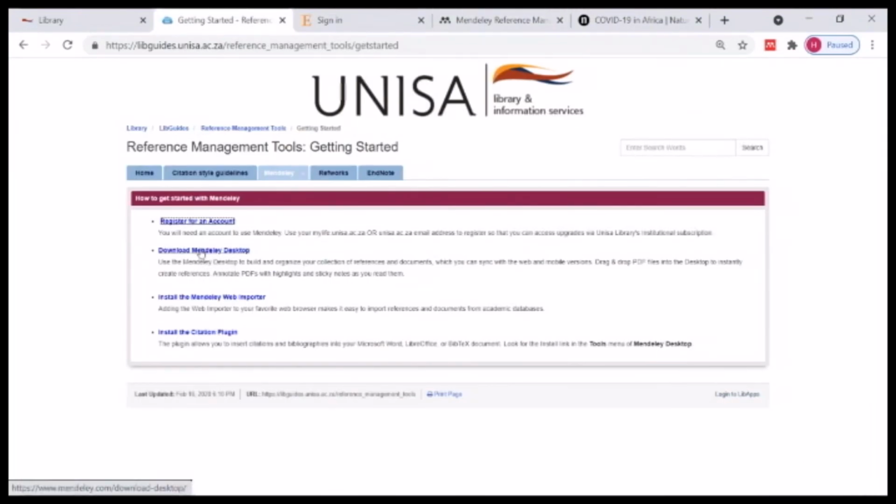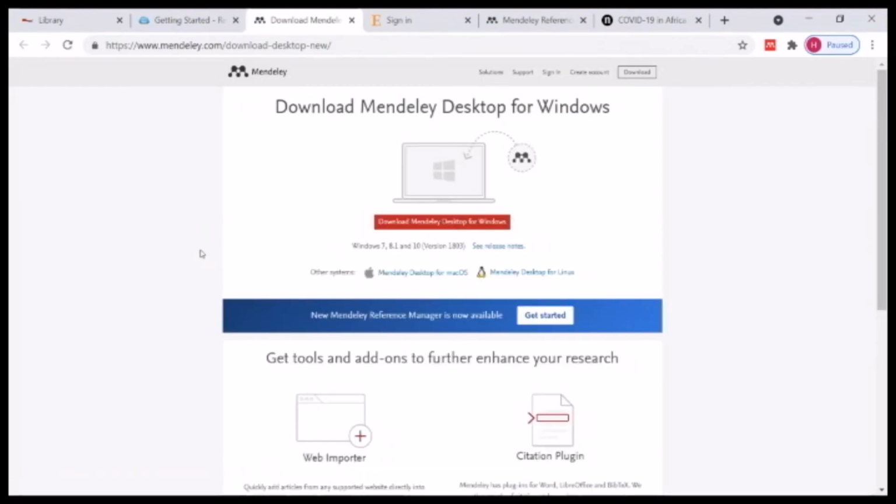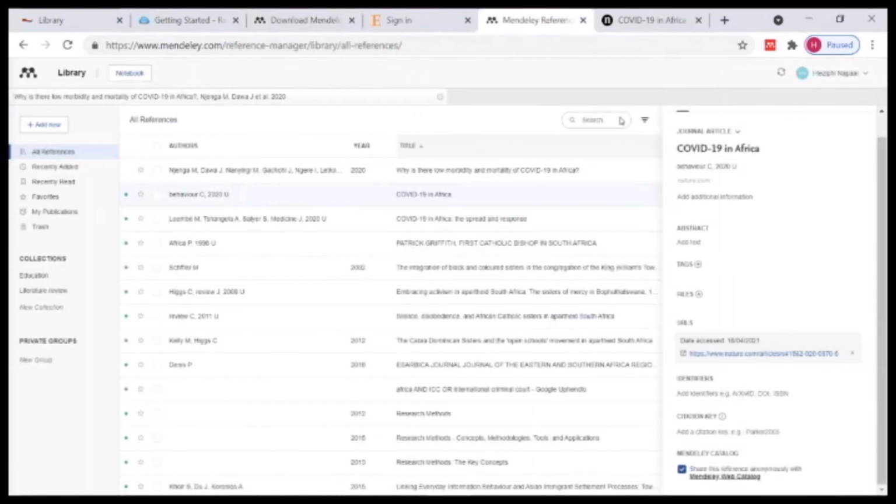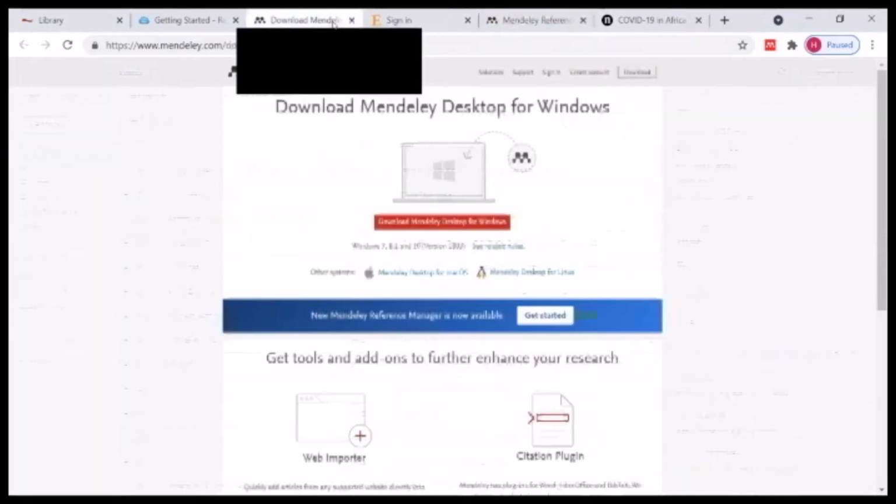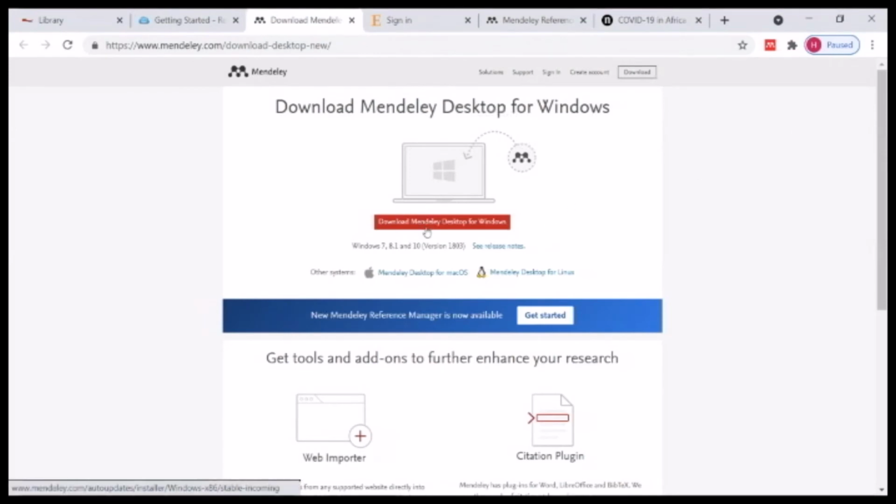If you go and do your download for the desktop, because this is your second task that you must do. You've registered an account, you've created a password for your Mendeley online, and it looks like this. It's your library, it's got your name here, but yours, if you're not registered already on Mendeley, will not have references. So your second step is to now just go and download Mendeley on your desktop. Mine is there already.